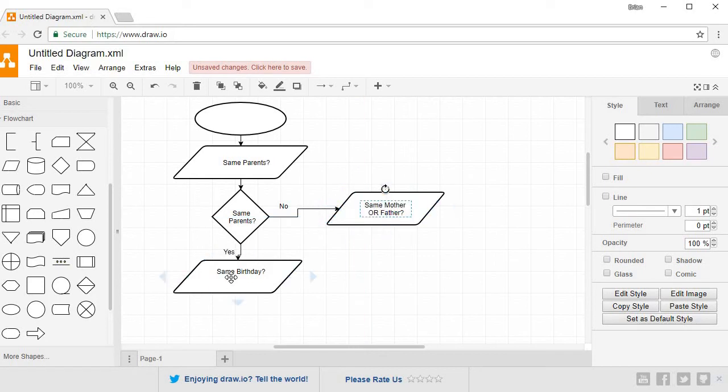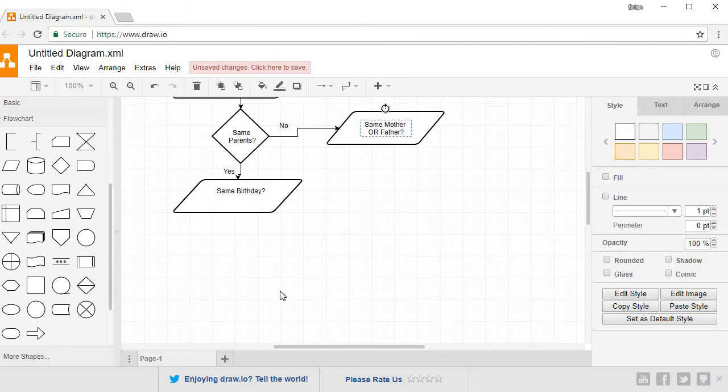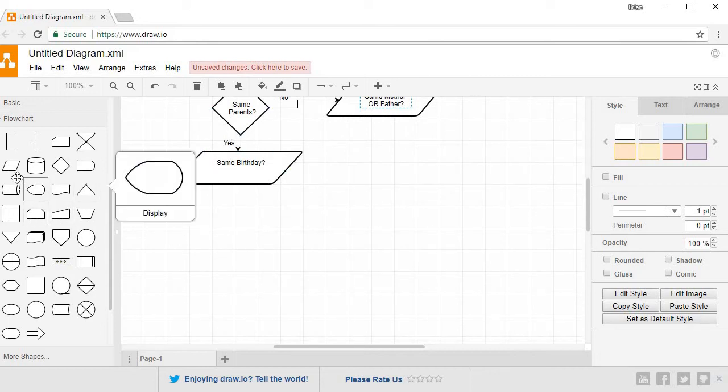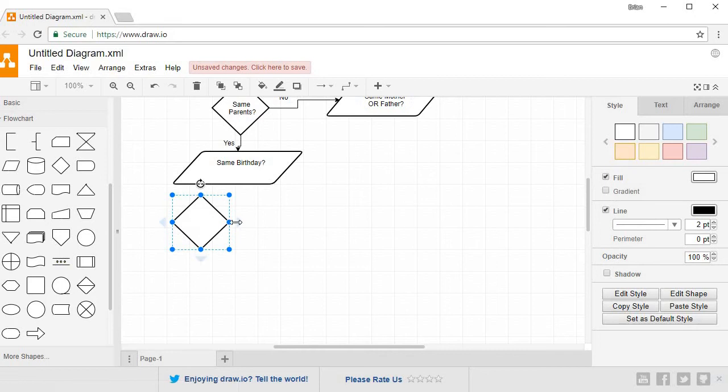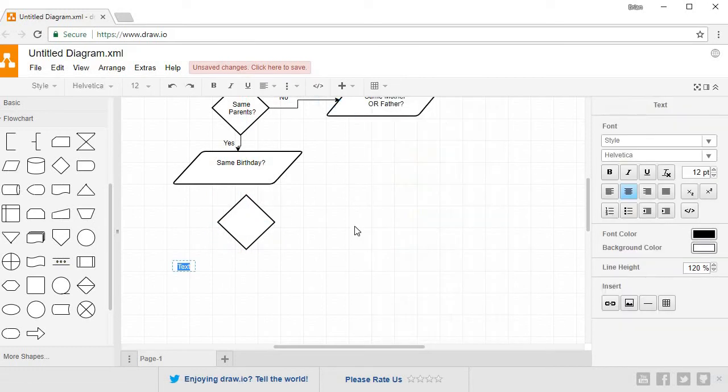If they do have the same parents, and they have the same birthday, now that means I need another decision, right? To see if they have the same birthday. And where's my decision box? There we are. I'm going to line it up with my previous one. And I'm going to say same B-Day.